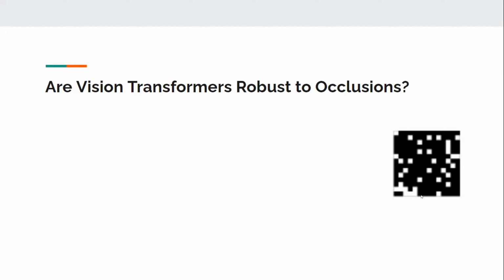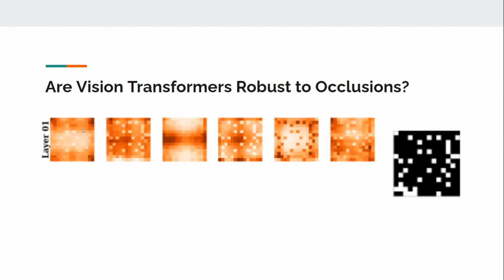So here you have an example mask of an image. This would be a random patch drop, where the white squares would correspond to patches that are still being looked at, and the black portions are dropped patches. If we look at the first attention layer, at some attention maps, you'll notice that the attention is being focused on the image as a whole. These would be the output of different attention heads.